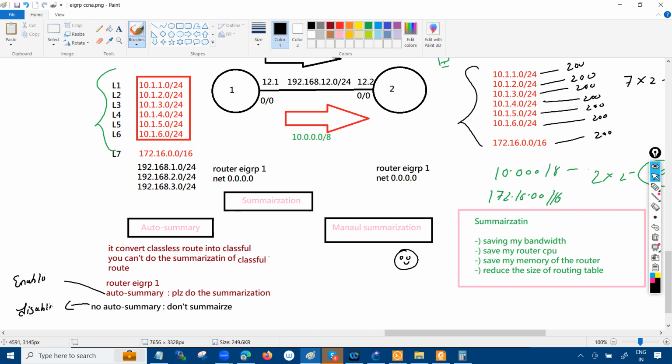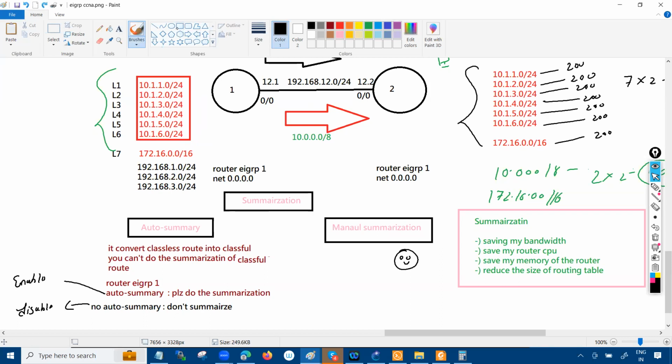If I disable the summarization, all these routes will be advertised as individual routes. There will be no summarization now, so no classless route will be converted into classful. Normal routes will be advertised.